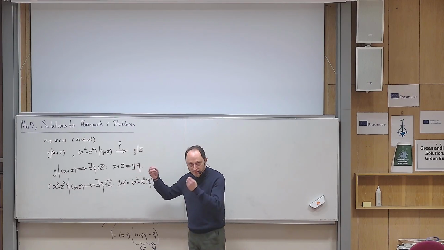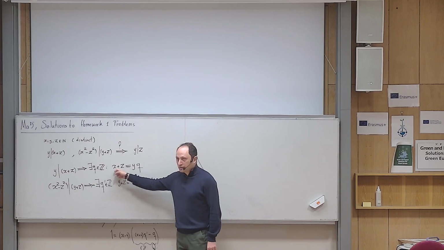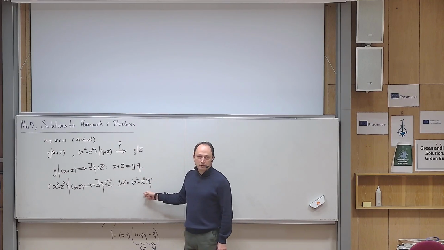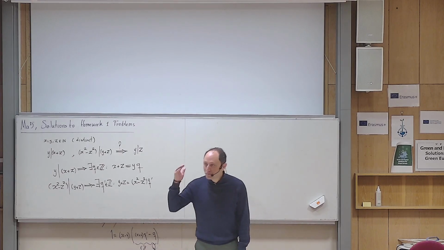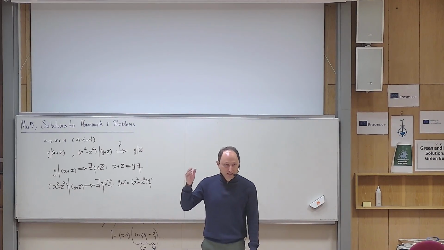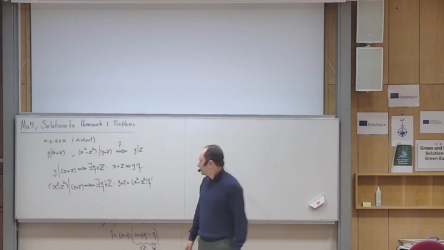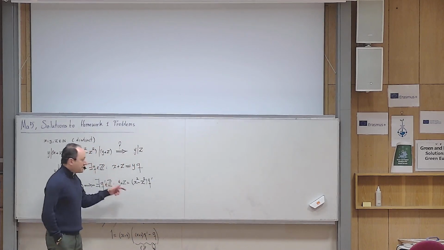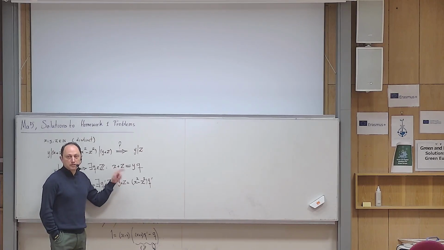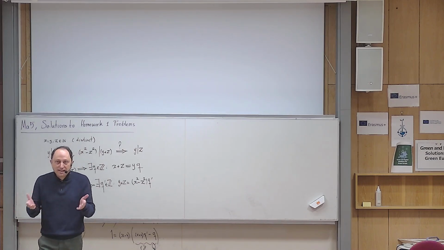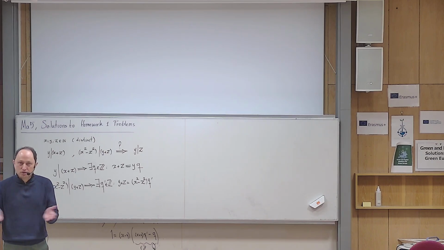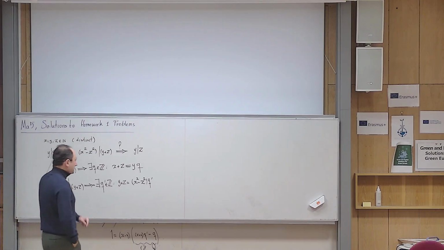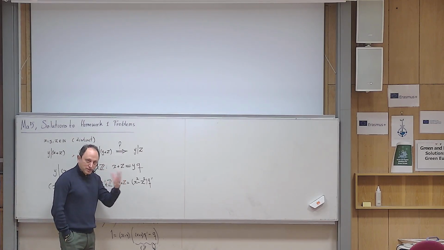Exactly, so that is the technique. You find x from here and put it there. X is gone. I'm not saying this is the best way, but this works every time, if possible. So you choose x from one of them and put it in the other one. What happens? X is gone. I am not saying that you get what you like, but your strategy is done. X is gone.